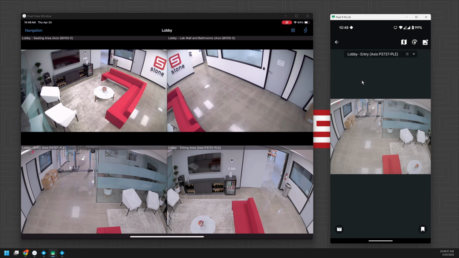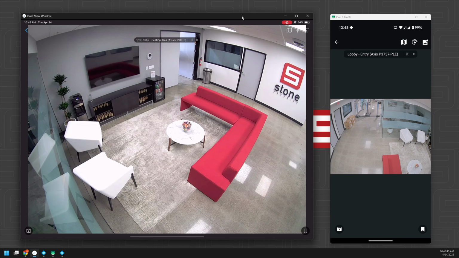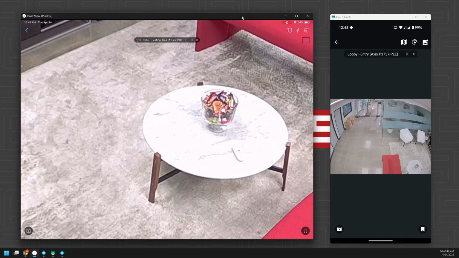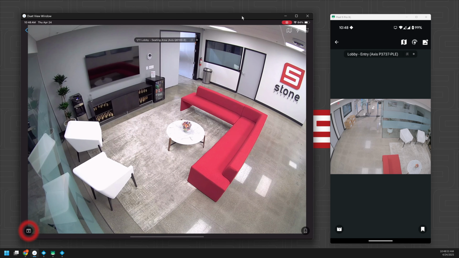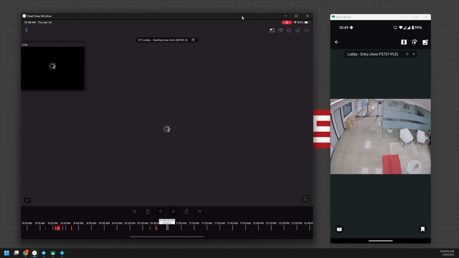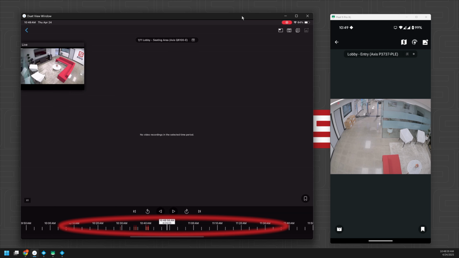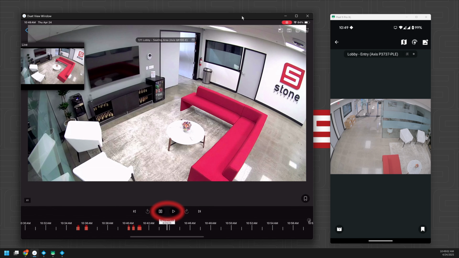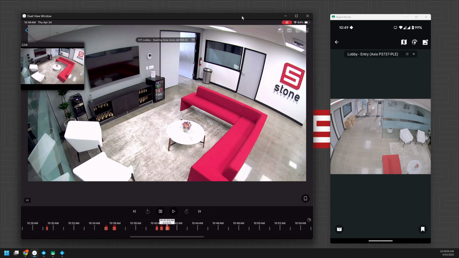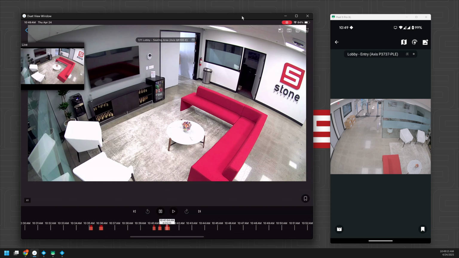Okay, very similar functionality in the iOS. So any camera that we select, we can take full screen. We can pinch and zoom, and we can pan around inside that camera view. We have a playback icon down in the bottom left. I can click that playback icon. We have our timeline, that same thing I can pinch and zoom on. We can hit play to roll it back to the last recorded video, or play backwards to roll it back to the last recorded video. And there we have the video, same thing. So our timeline being zoomable lets us scroll through that video a little bit and see what we're looking at specifically.